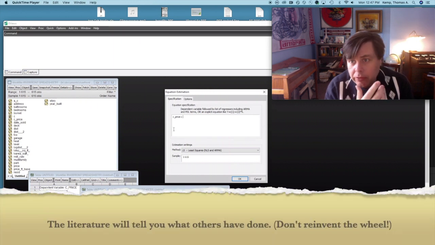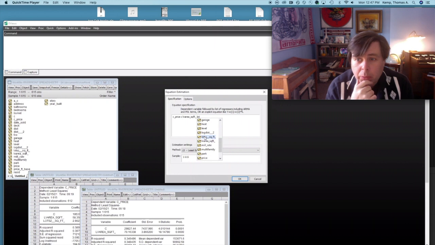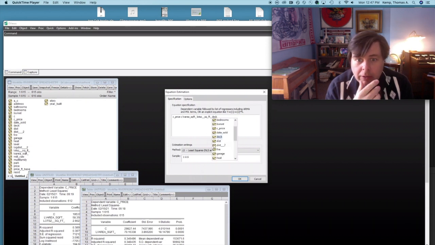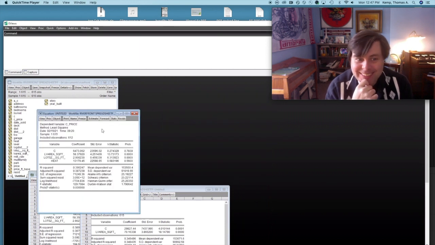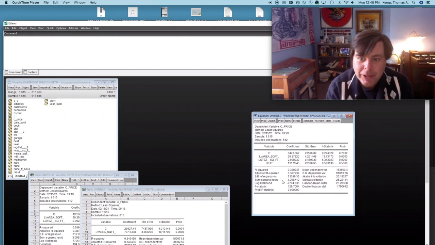And again, a note on this: shopping for regressions like this is not really good practice. I'm doing this for pedagogical reasons, just to show you what's happening as we add stuff. So I'm going to add whether the house has a deck on it or not. The deck out back. Could be out front too. It doesn't really matter one way or the other. Oh no, hang on, sorry. I threw myself for a loop. Whether the house has heat or not. Anything of this is crazy. A lot of these are vacation homes, right? So some of them don't have heat.